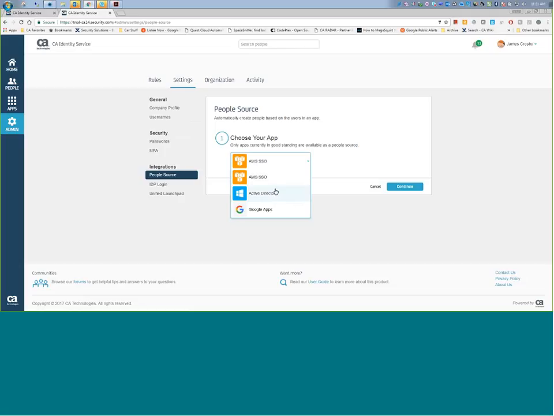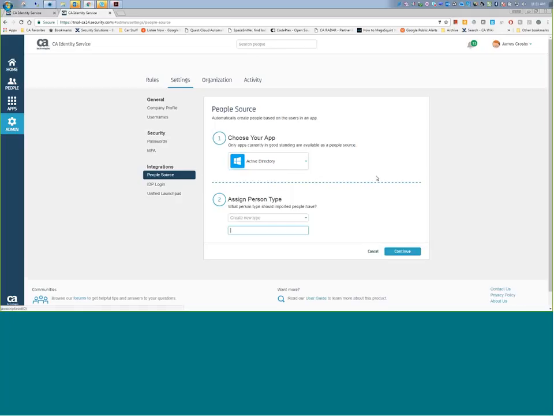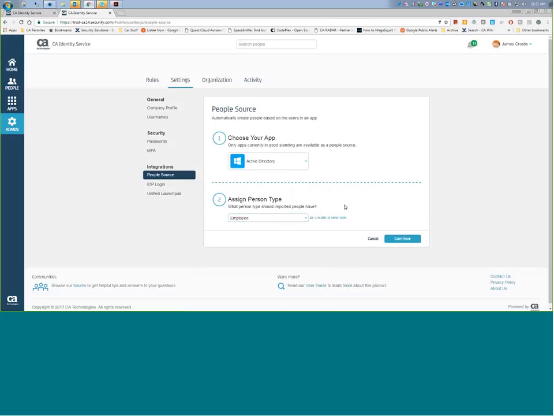So that is as easy as setting up which app do you want. I have 3 here that it's showing me that can be used as PeopleSources. Within our product documentation, what we do define is there are some differences in the way that PeopleSource acts, but there are 6 or 7 different applications that we can do this with. I can say Active Directory is going to be my PeopleSource, and I'm going to say that that is my person type. It should be imported. So it's pretty easy.